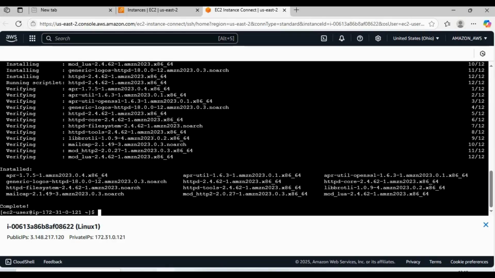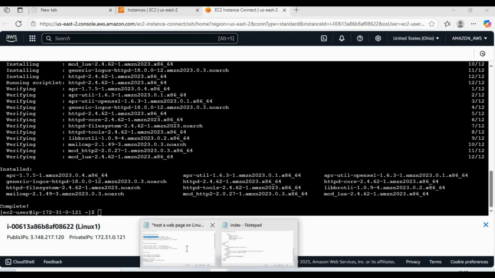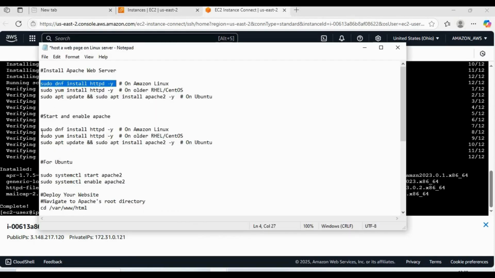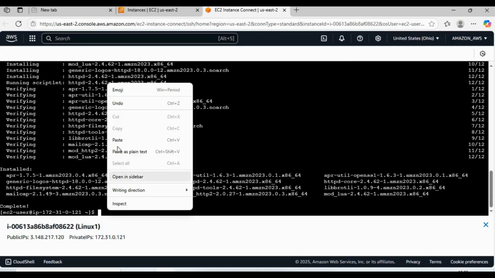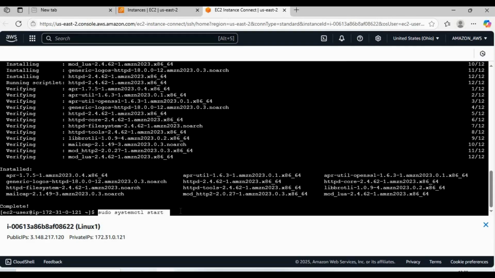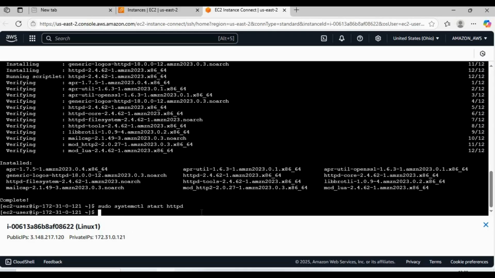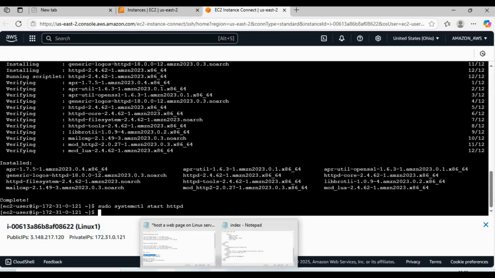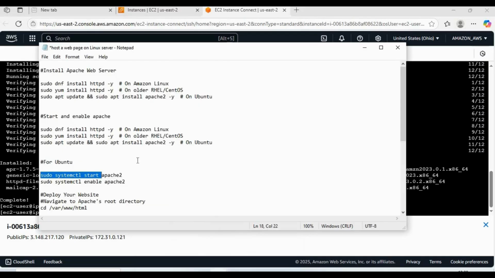And now we have to enable the service. So to enable the service, we have the command sudo systemctl start httpd. After starting httpd, we are supposed to deploy the website.